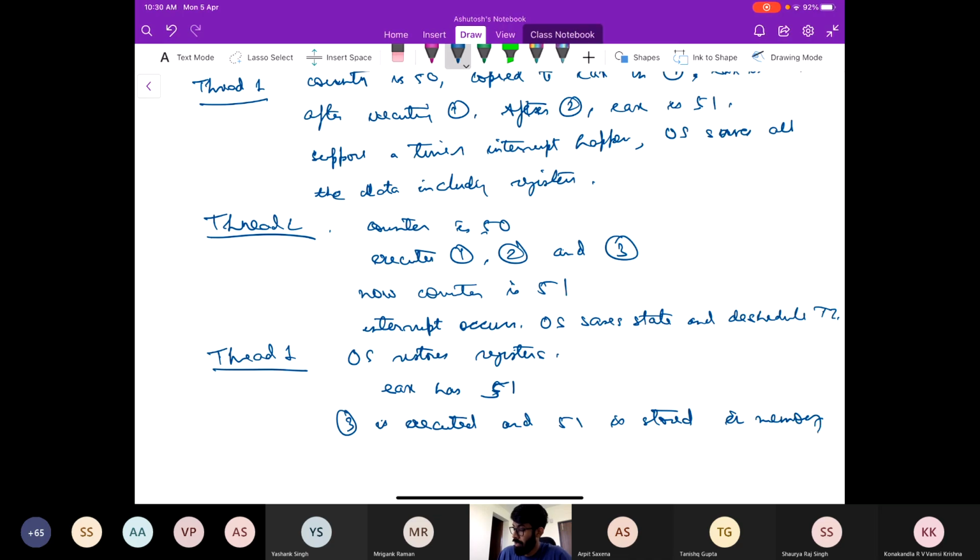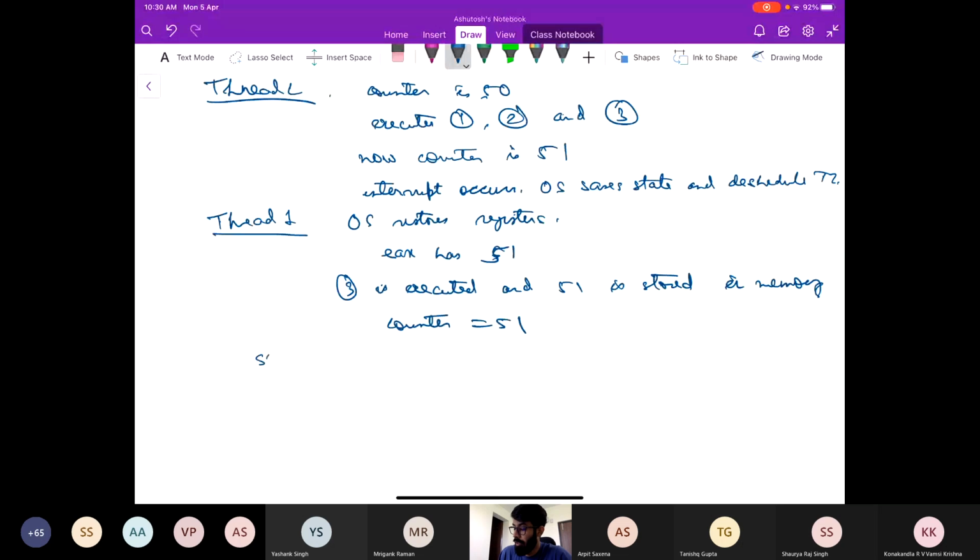Okay. So counter is equal to 51, while what should it have been after both? 52. It should be 52.